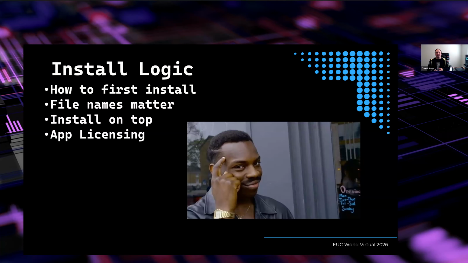Another thing you need to think about is if the application has licensing, like if you are deploying a specific corporate application that needs FlexLM configuration or a config file or a serial number. You've got to think about how you need to deploy that so that there's less end user frustration, and the user just clicks it and everything is taken care of.